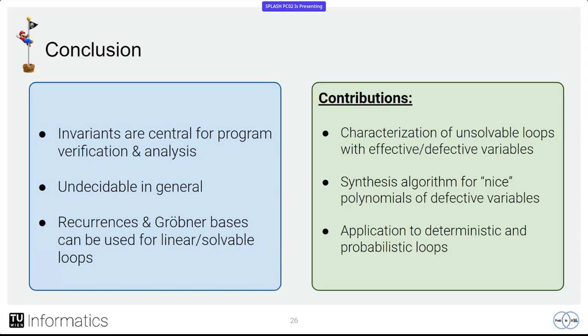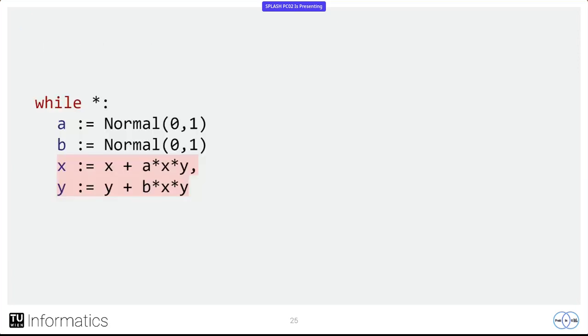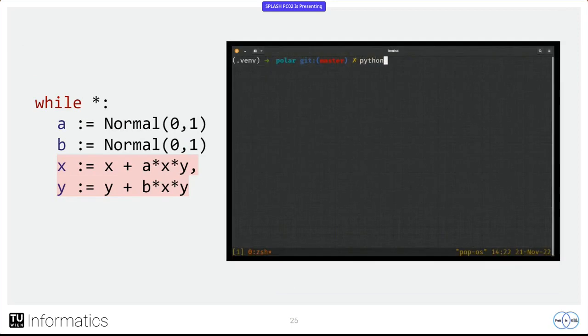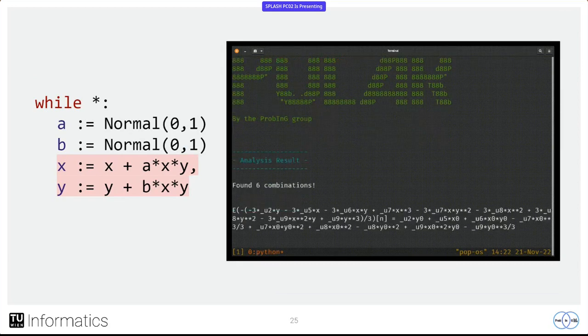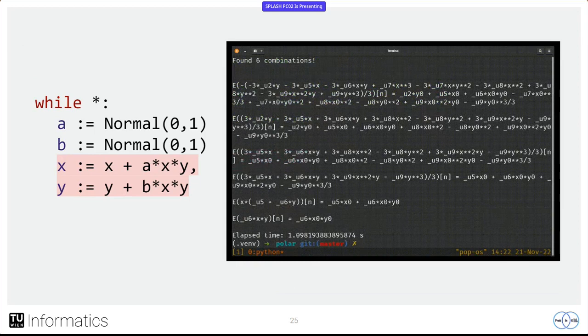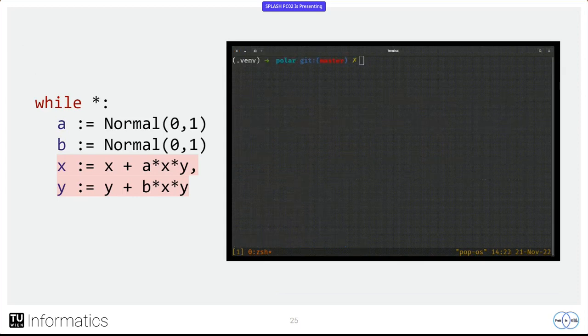So I have two small questions. The first one is on the previous slide. You showed the program outputting these Gröbner bases, and I guess the last one was the most obviously nice one, as in it had the fewest terms. I don't know if it was this slide or, yeah, I guess. Yeah. So are all of these equally good for having an invariant, and is it just that you could decide some simplicity criterion to select the simplest invariant and then use that one?